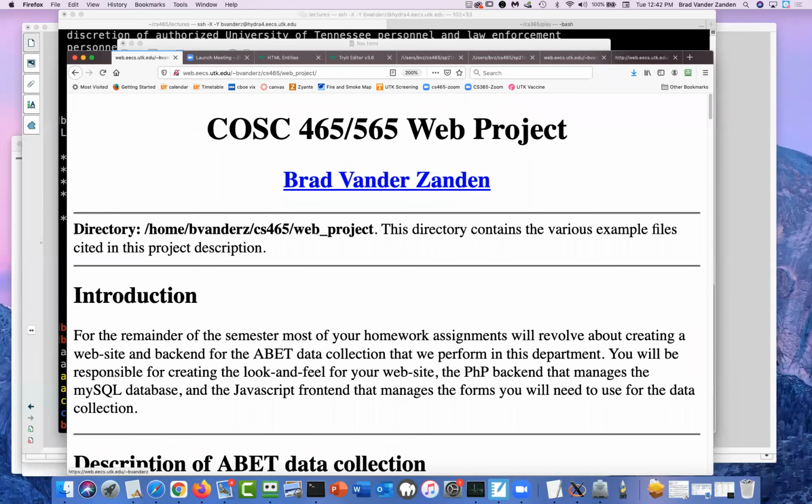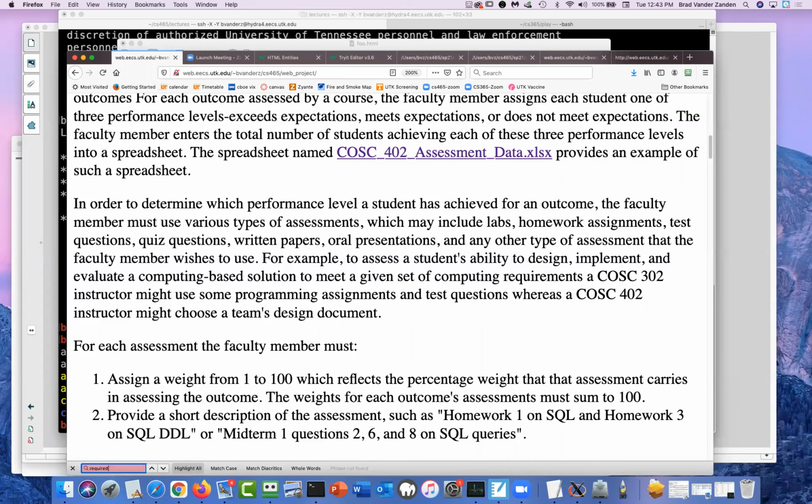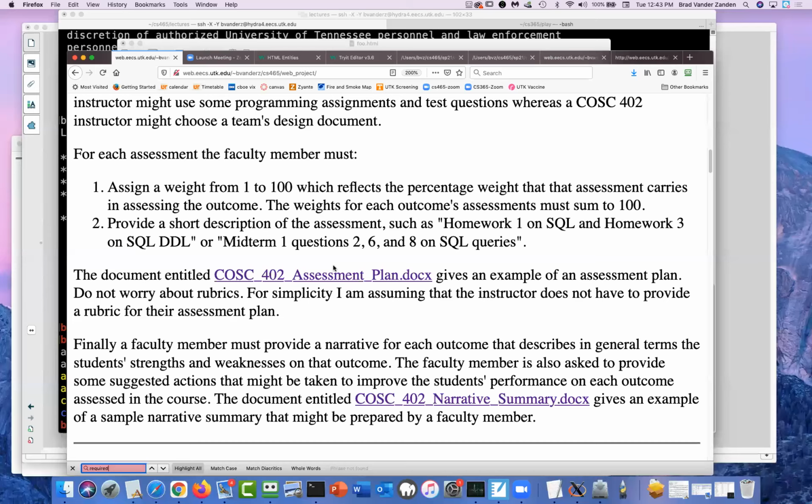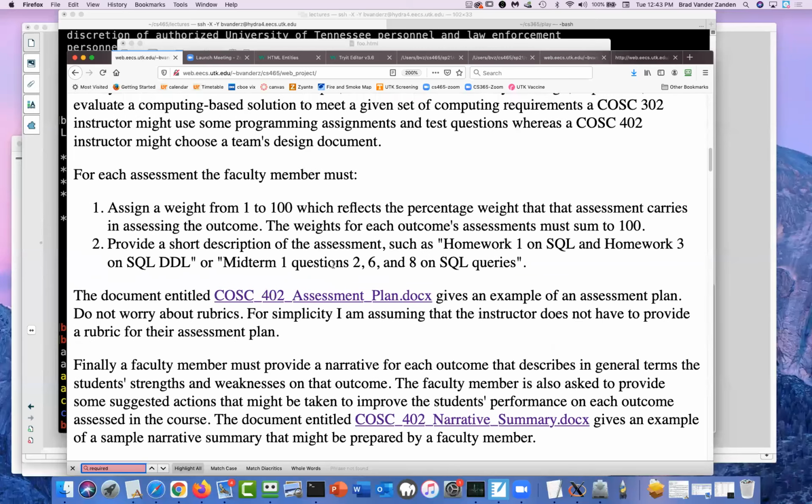So you'll notice that, well, I may not have said it in here, but I certainly did. Assign a weight from 1 to 100. Well, there are attributes. So that's first of all going to be a spinner, which is a number, and there are min and max attributes that allow you to specify that.